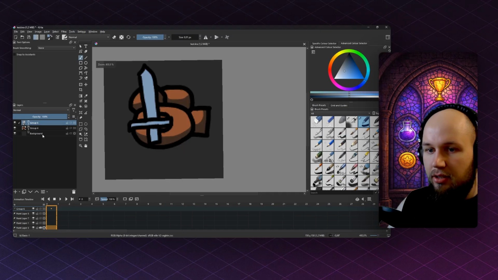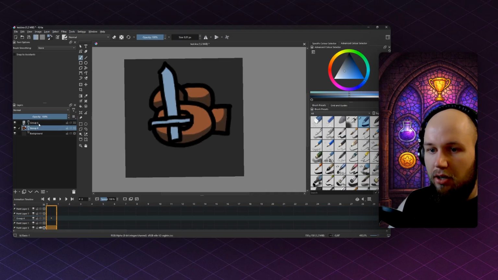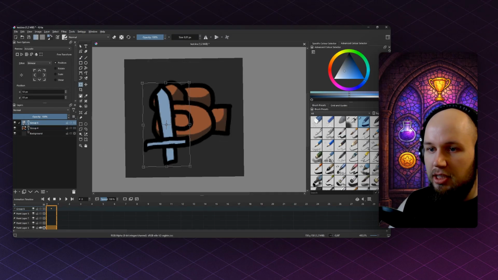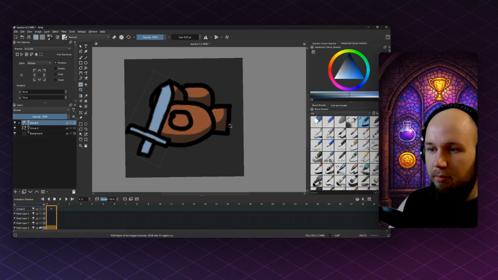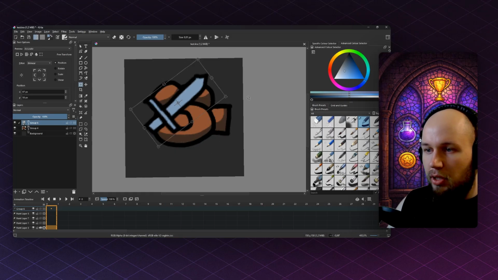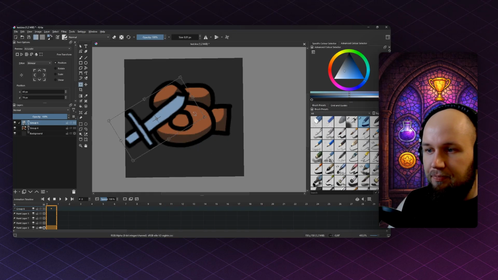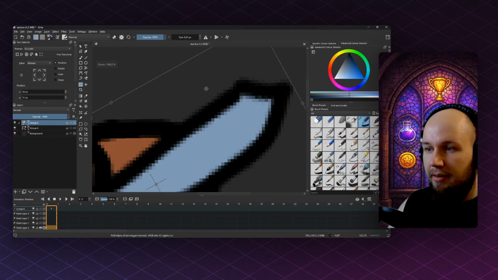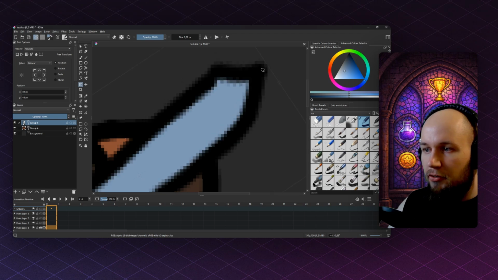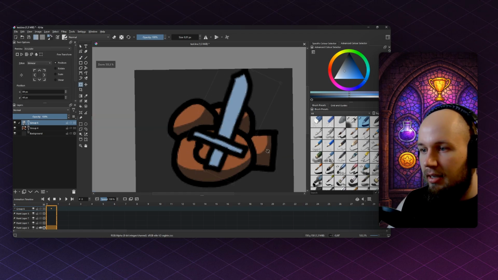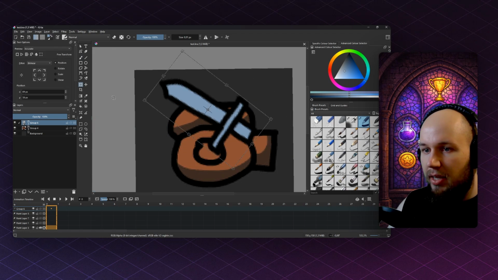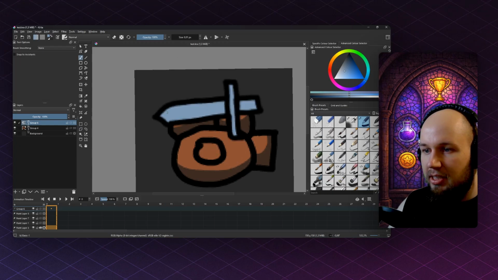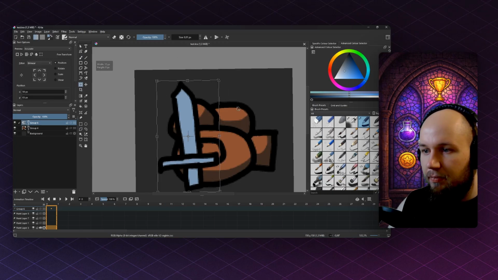Now, since the sword and the sprite beneath are in different groups, now it's super easy to just select the group, select the transform layer or selection tool and move it around or rotate it. For scaling and rotating, you just have to be mindful that it's gonna apply some blur. Since the images are pixelated, there's no way to perfectly transform the image without adding any blur. And if you do that too many times, your image can get very blurry, unfortunately.